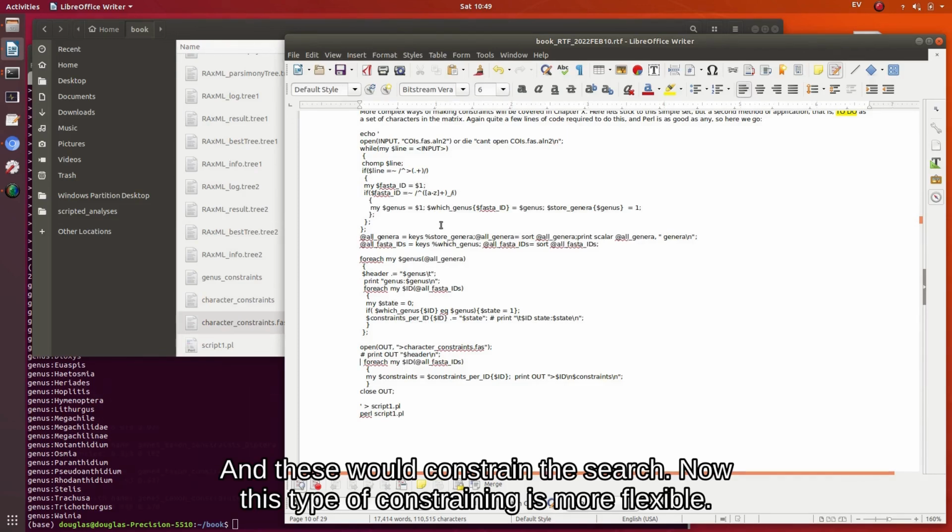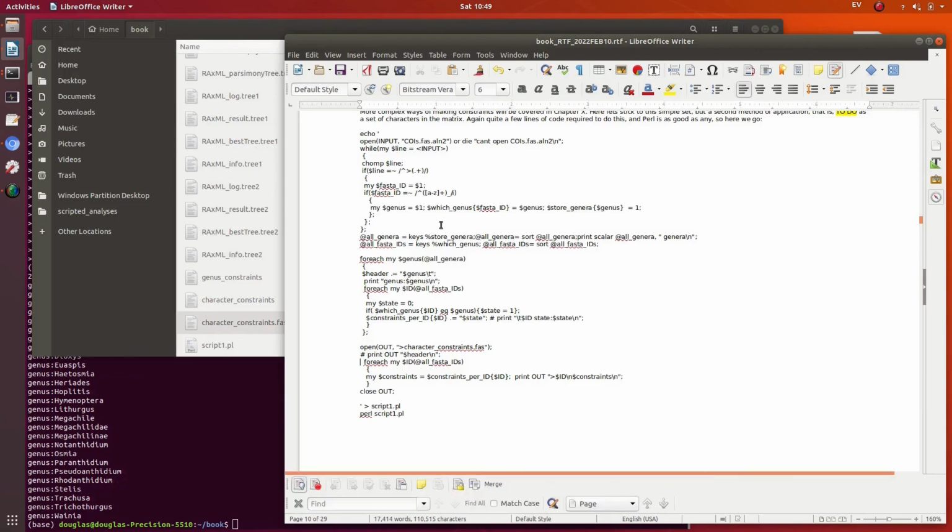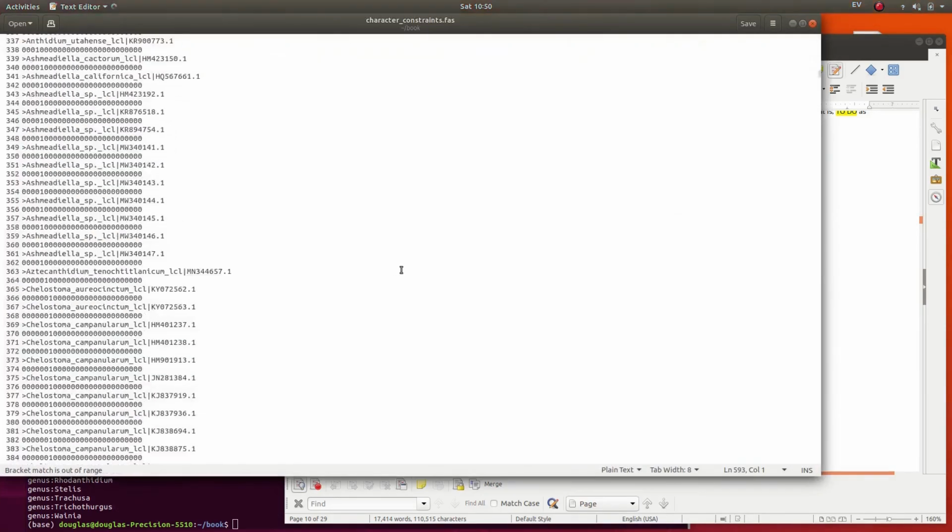Now, this type of constraining is more flexible, which I can probably explain.